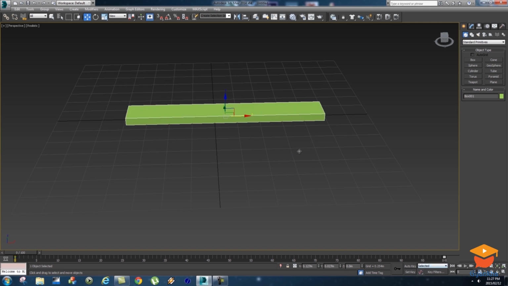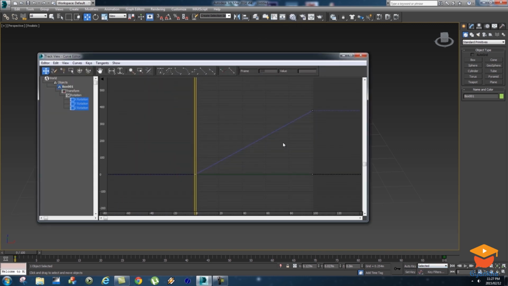And I'm going to stop that and I'm going to go back into the curve editor. So what we can do now is we can actually move this keyframe around. So let's just zoom in here a little bit. And with that first keyframe selected, you can actually drag it around. Just make sure that you're on the move tool here on the side.